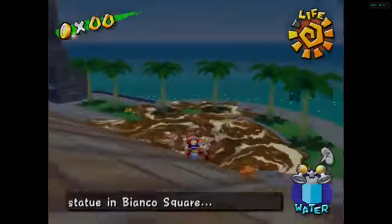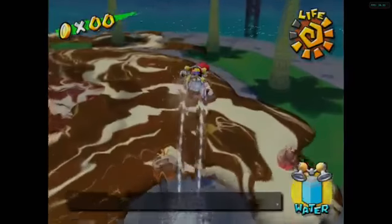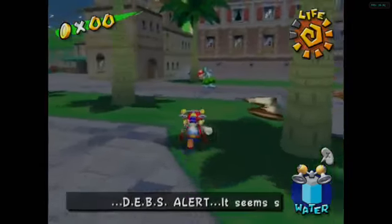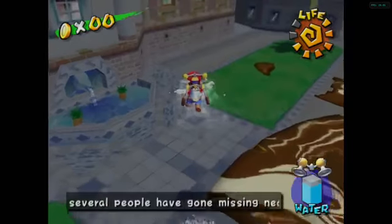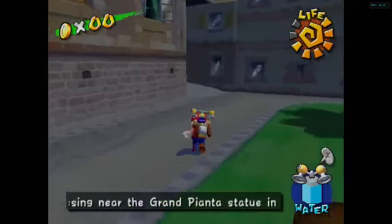And finally the Dolphin emulator — Super Mario Sunshine. This was actually pretty surprising. I went with this game at first because as soon as you get through the tutorial stage and get to where we are, it's usually all downhill on lower-end chips. But this little board is handling it pretty well. We're at 30fps, and that's the original frame rate on the original GameCube, so it's looking pretty decent.